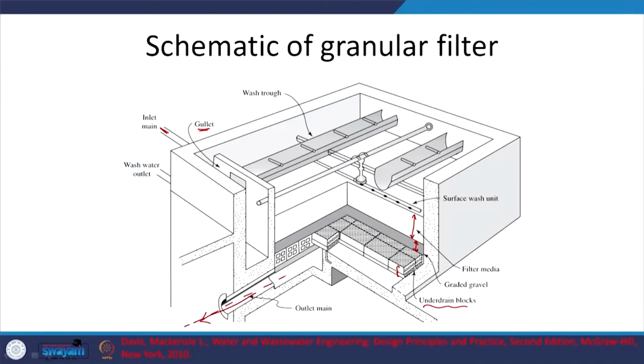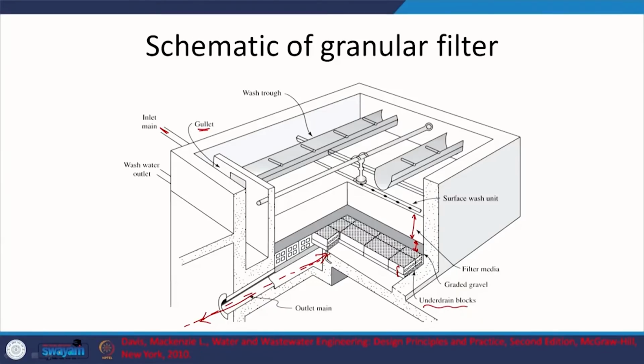They pump water in the reverse direction, backwash, right, and then you are going to see to it that this particular filter is suspended, and then you are going to pump water out until these adsorbed particles are going to be removed, and your filter media is relatively clean. So that's what you see, and once you do that, you have these wash troughs, right.